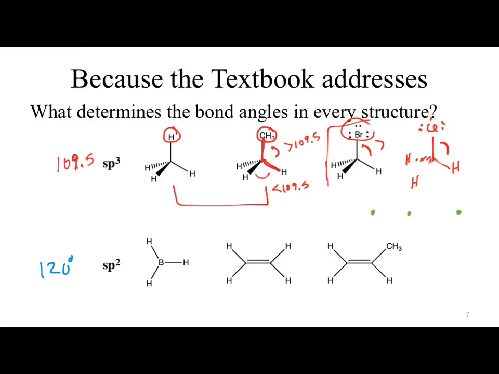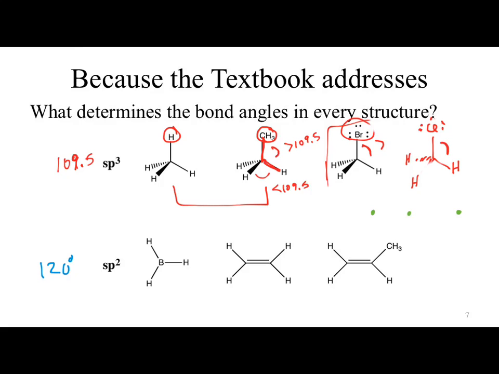More space. What do these groups of electrons want to do? Fill that space, so they expand outwards. What does that do to the backside? It opens up the backside. Okay? So there's lots of effects going on with our different bond angles. Okay? And it's a tricky subject to get around.